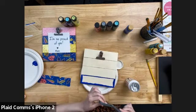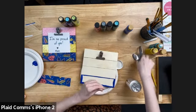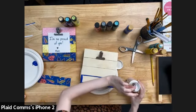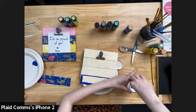Really crack it open, I guess. I love opening a fresh bottle of Mod Podge. There's nothing better. Love the smell of Mod Podge in the morning. I know, right?